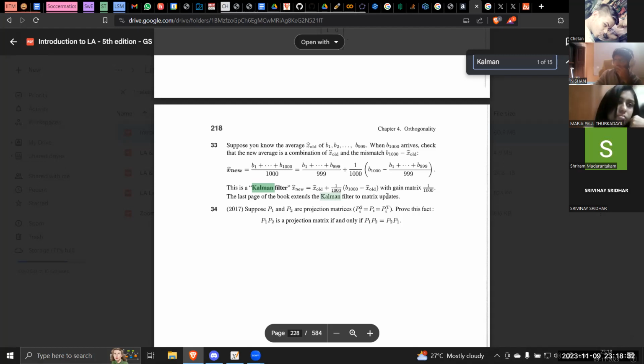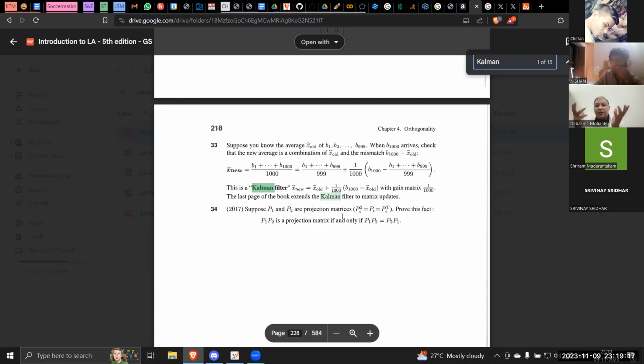Yes. So let's say there are 999 numbers we had. The average is 100, right? So you can generate 999 numbers and the average is 100. Each number could be anything. Some numbers are above 100, some below 100. But the average is 100 for the 999 numbers. So what it is saying is, if we get a new number, how much is it going to change my existing average? My average was 100. I add the 1000th number, right? I have to add up all the 1000 numbers and divide by 1000, right?